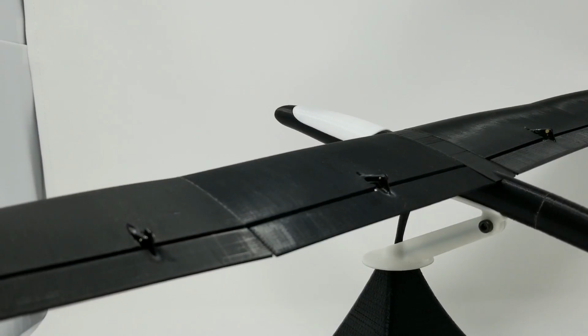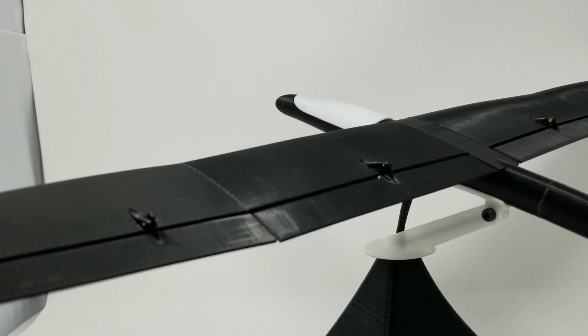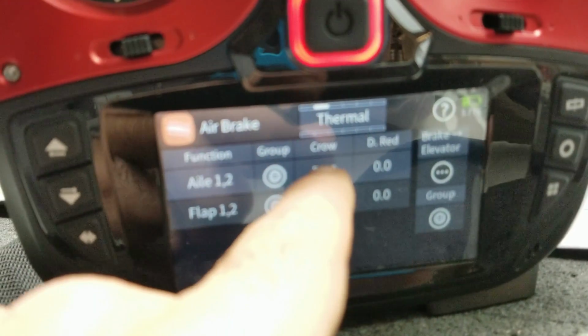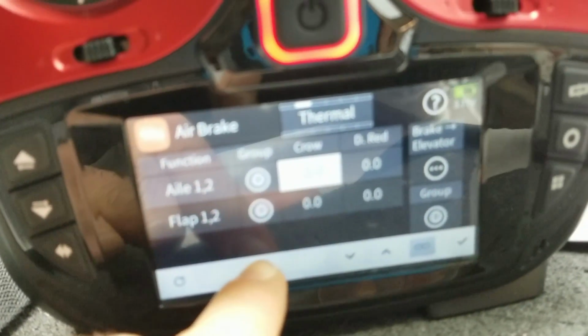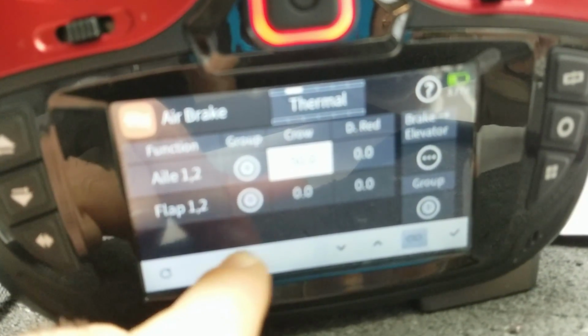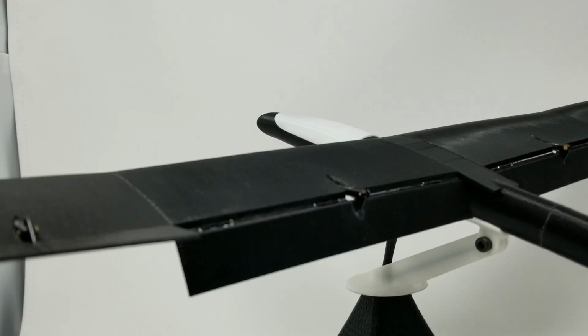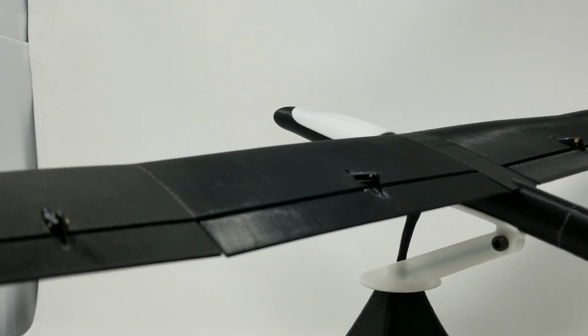We'll see that our ailerons are moving down, and we want them to go up. So we need to reverse that value. We'll just go back to the crow value and change this to a negative value. And then let's see how that works. Now we have crow going the right direction.